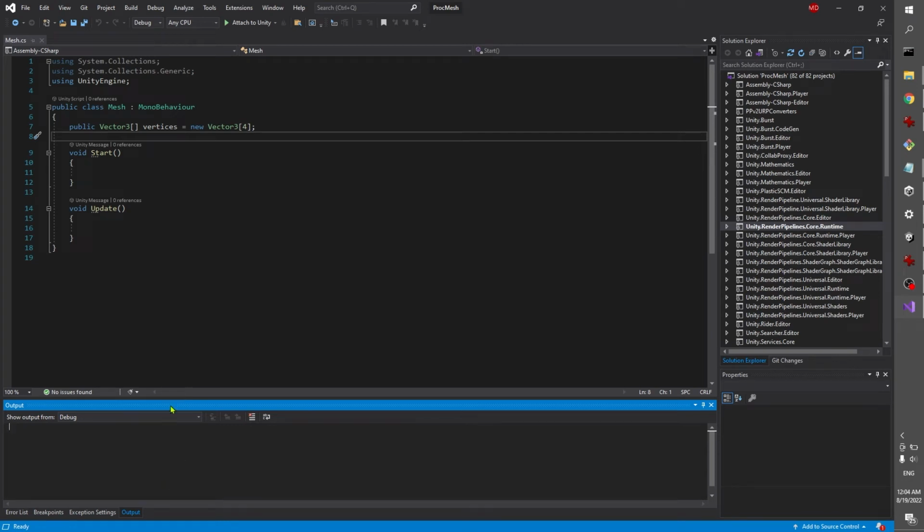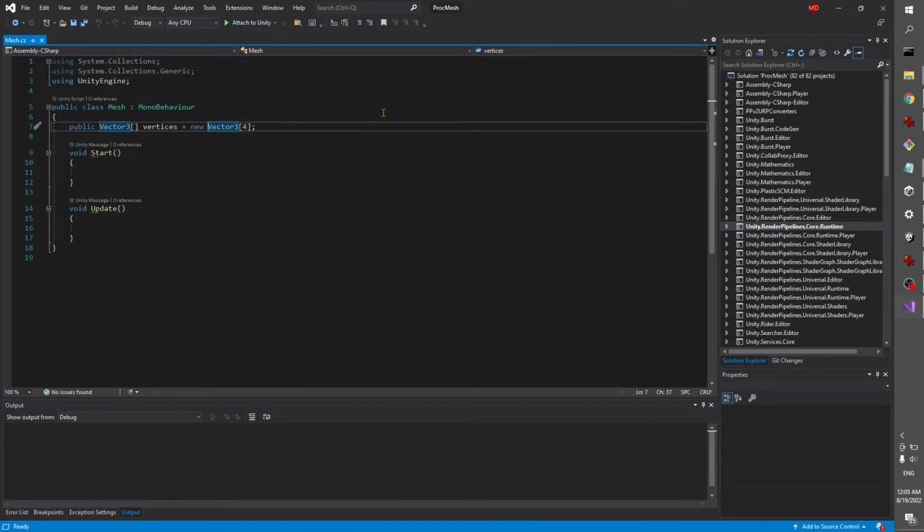Alright, so here we are in the new script, and the first thing I'm going to want to do, in fact I've already started it there, is to create an array to hold those four vertices. Alright, so we've got public Vector3. There is a bit of assumed knowledge in this video about C# and Unity scripting, but if you're not 100% sure on things like Vector3s, arrays, indices and so on, there's a link in the description to Bracky's playlist on how to program in C#. So feel free to check that out first if you need to.